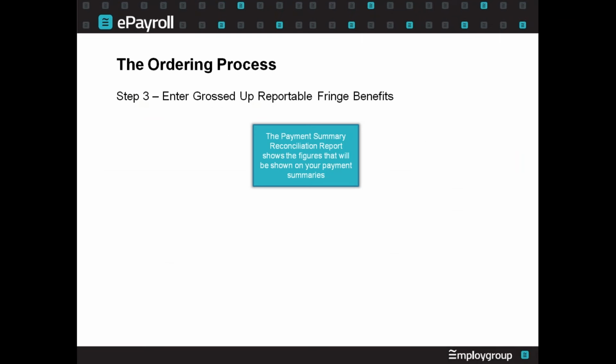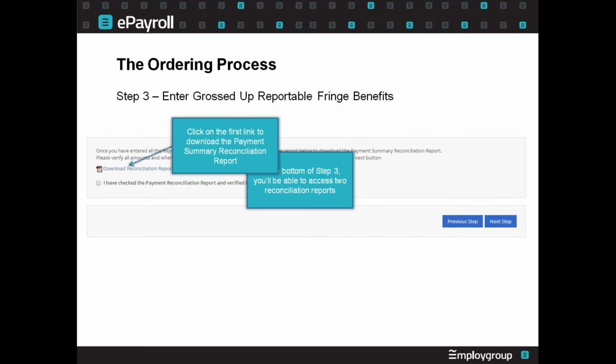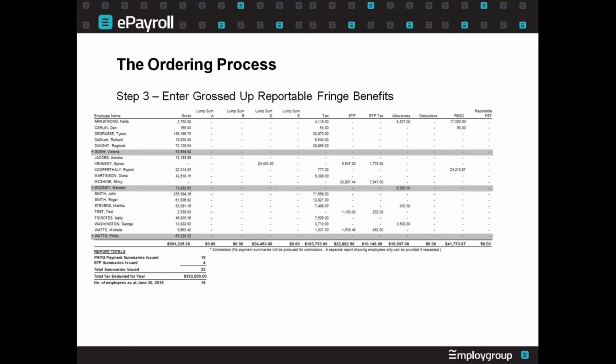Now at the bottom of that screen, you'll see the reconciliation reports. So the first one is the download reconciliation report, and you'll get this report up. One of the things that's very important is that you need to make sure there are no minuses in this report, because minuses aren't going to be able to be put in on a payment summary. You need to match this to your month-end payroll summary of June, the year-to-date values, and also match it to your accounting system to make sure these numbers are all correct.